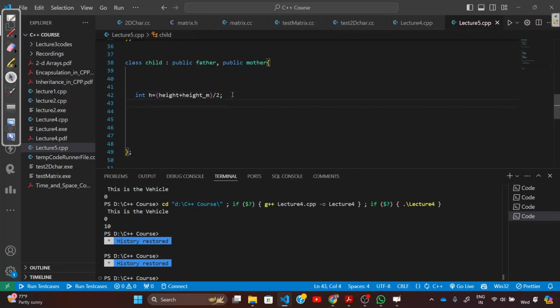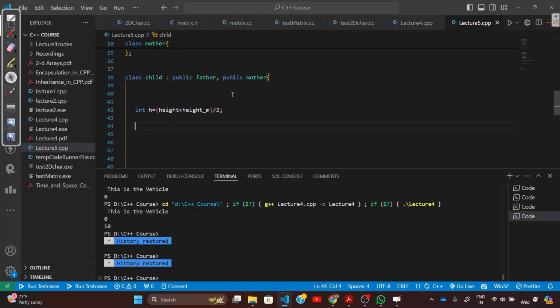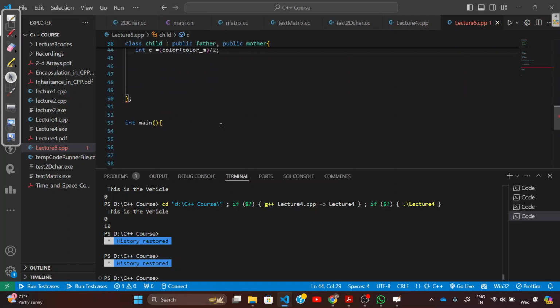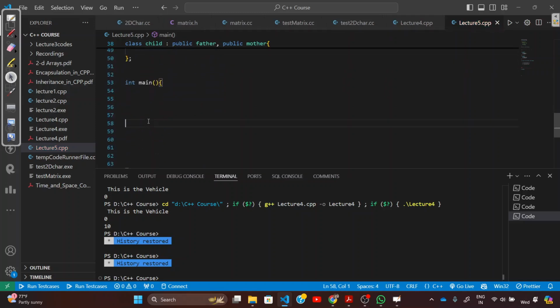So basically, we have derived the height. And then let's suppose color as well. Similarly, C is equal to the average of both colors, color plus color divided by 2. Now I just want to know the color of the boy.